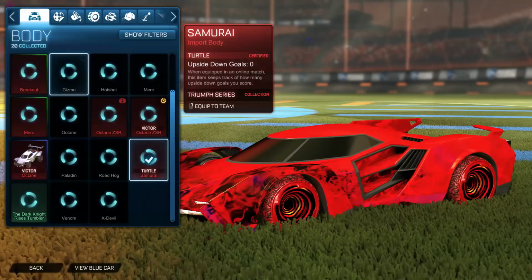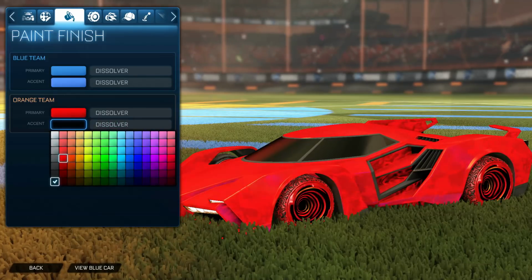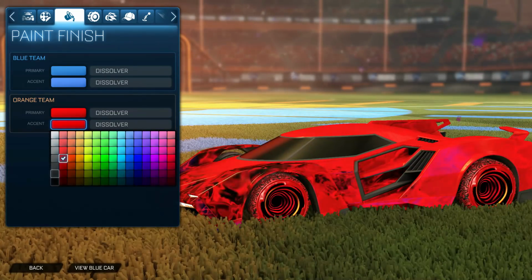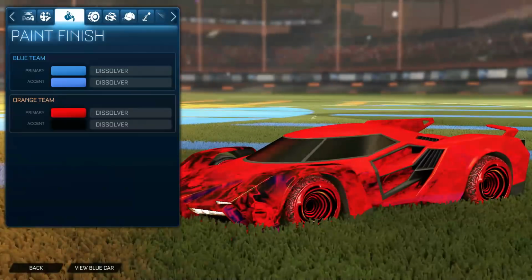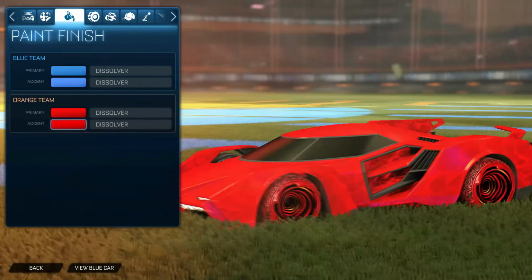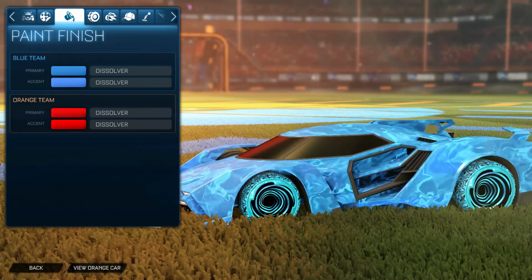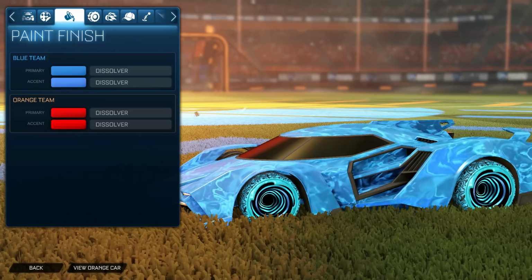But basically with the color scheme, what you want to do is just select the reddest of red, and then you can select another red if you want to. Now that does look really clean, or you can select a black. Now the black does also look really nice, but for this one I think I'm going to go with the red. Now for the blue version of this car, it is the exact same with blue, and then you have sky blue Hypnotic wheels. It looks really nice.